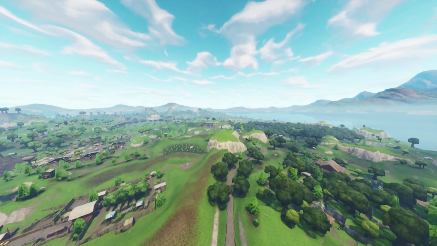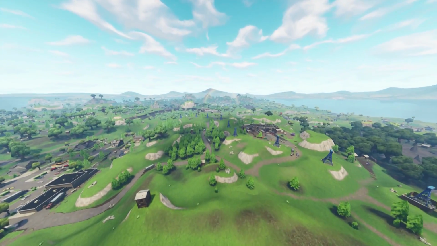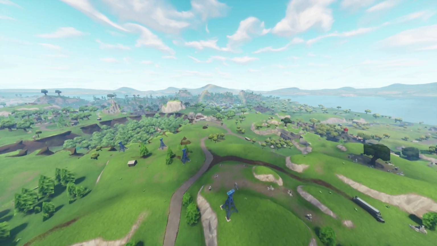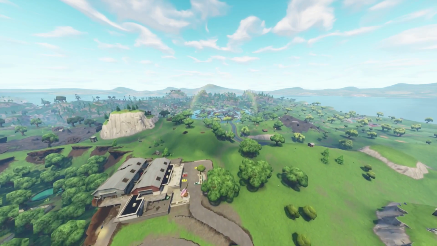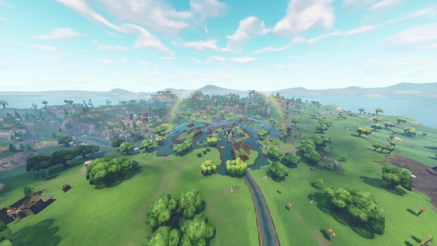And then there's other floating items all located over the map. There's some in Salty, apparently one in Pleasant Park, and a few others everywhere else. So it does relate to the hunting party skin, and maybe it could lead to the future of the Fortnite storyline. I'm hoping it does. We're going to have to see exactly what's going to take place from that. It's going to be interesting.